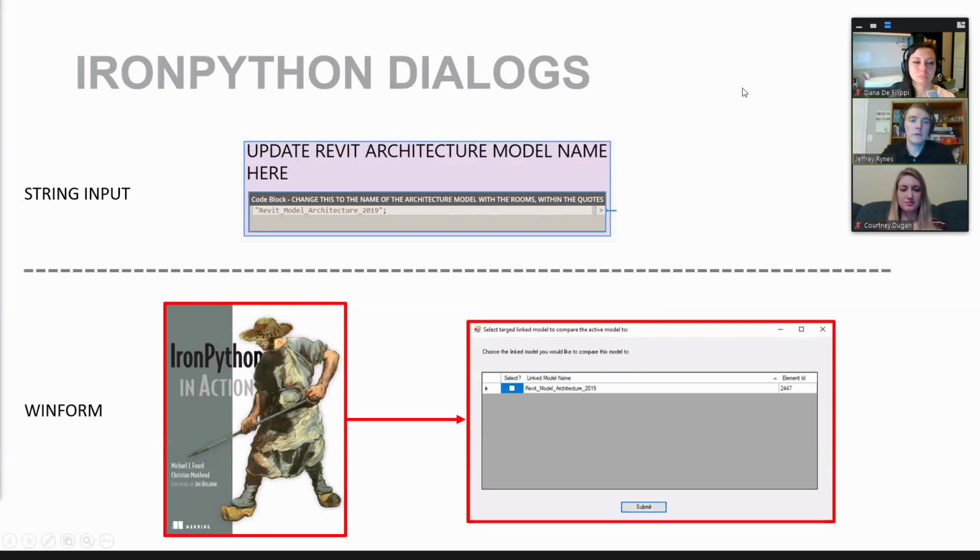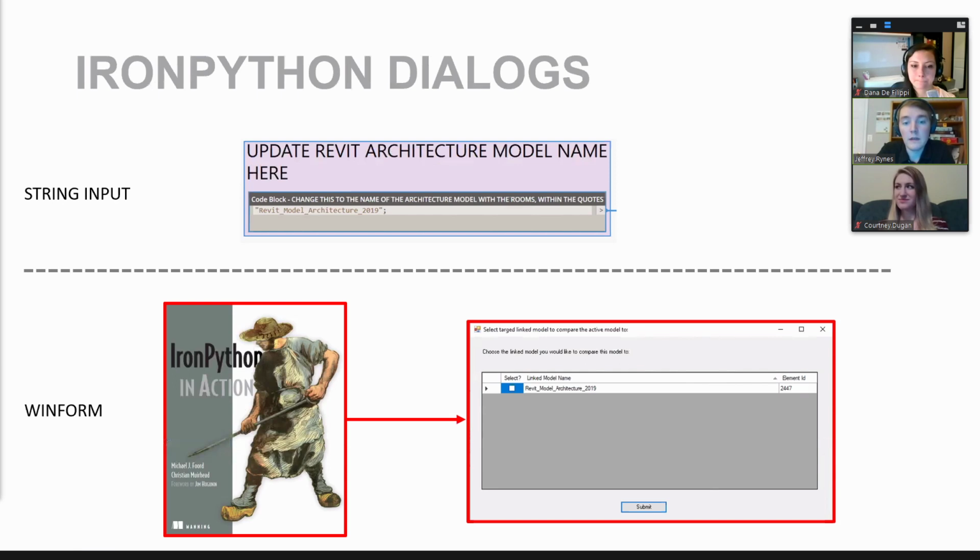And then this third point here, these IronPython dialogues, and excuse me, this is kind of my personal soapbox. More typically in a Dynamo script, you'd have something like this node here in the purple, where you'll have a code block and you have some string input, and the user might have to engage with that in some way, maybe typing out a family name or a project name. And those names can be kind of long, and they're more computer friendly, not necessarily user friendly.